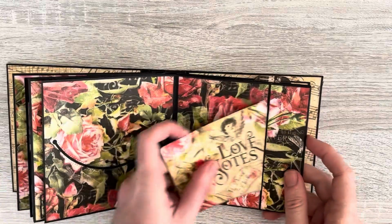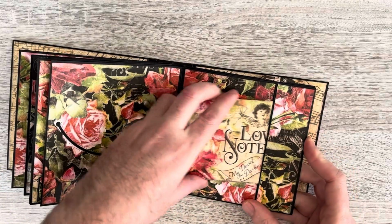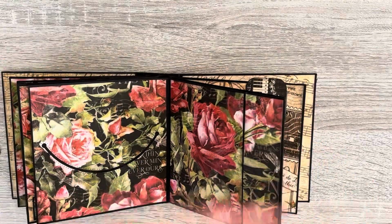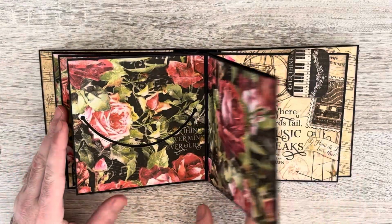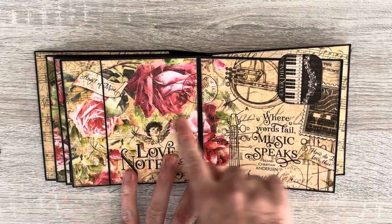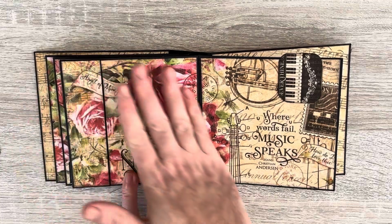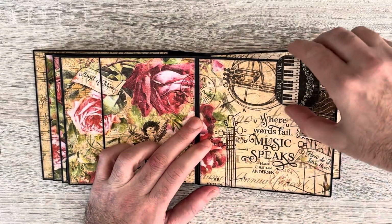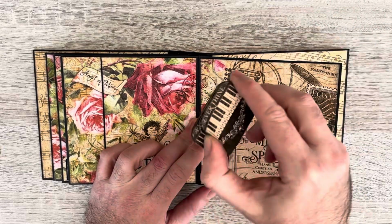And on the right hand side, we've got a little pocket. So all these pockets are already there. I didn't have to do anything, just decorate. And again, we've got a vertical one here and pattern continuation from those florals to these browns and muted colours this side. And I do have one of my covered paper clips.